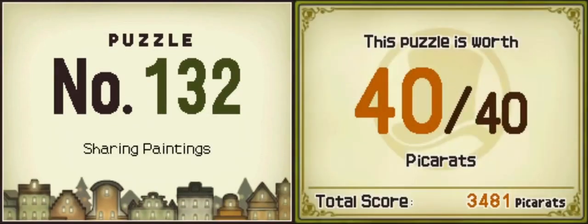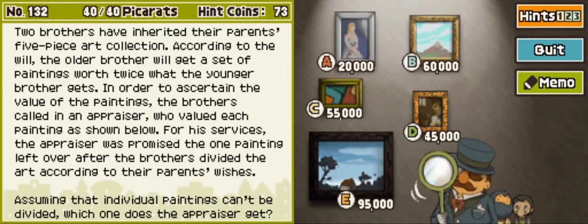I'm 32, sharing paintings, 40 pickrats. Two brothers have inherited their parents' 5-piece art collection. According to Bill, the older brother will get a set of paintings for twice what the younger brother gets. In order to ascertain the value of the paintings, brothers called an appraiser, who valued each painting as shown below.